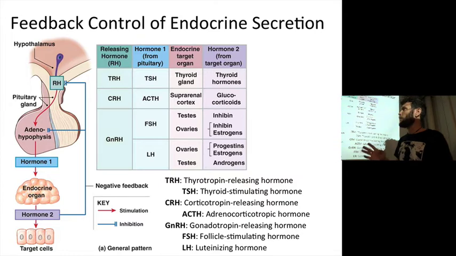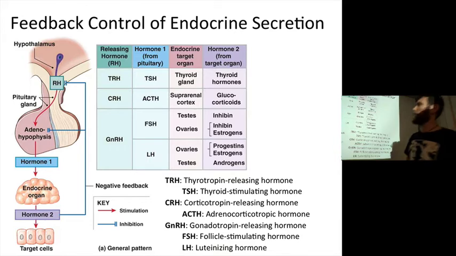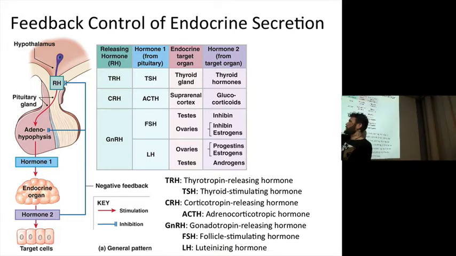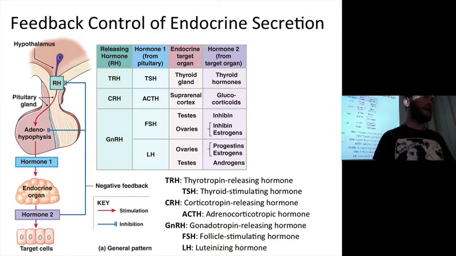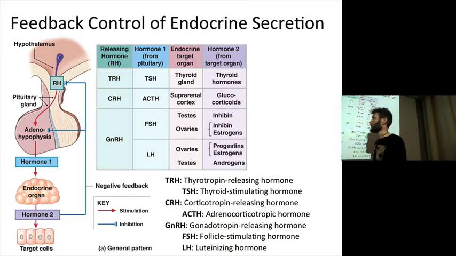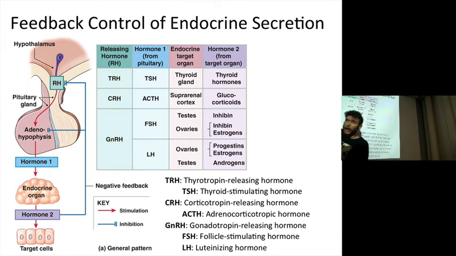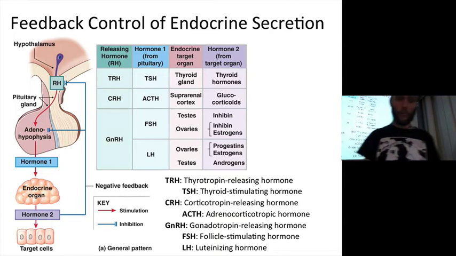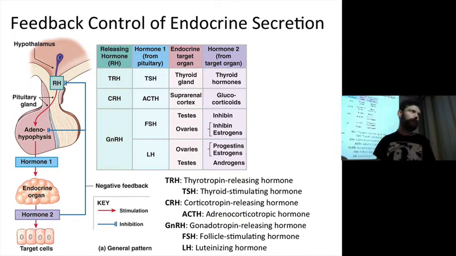So this releasing hormone is released into what? What is it released into if it's heading towards the adenohypophysis? Into the hypophyseal portal system, into the blood system, into that portal system. It's a capillary shunt that we looked at a couple slides ago. This releasing hormone enters the hypophyseal portal system, travels to the adenohypophysis, where there is now going to be the release of some kind of hormone. Hormone number 1, whatever it is.